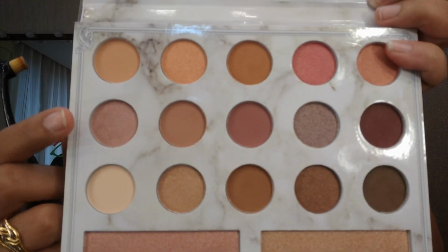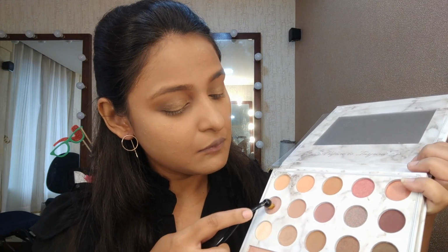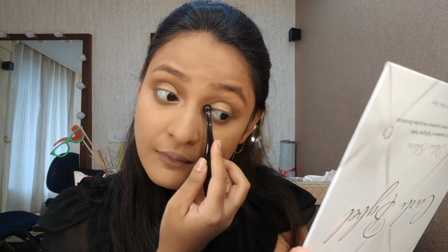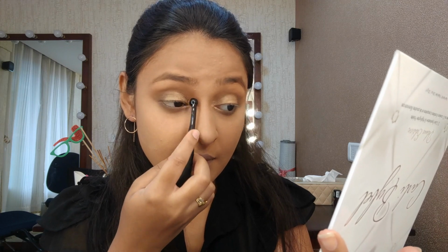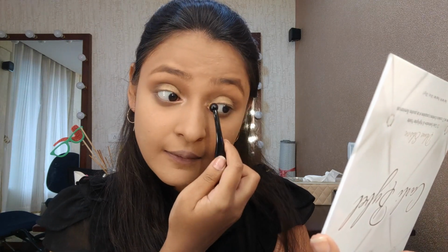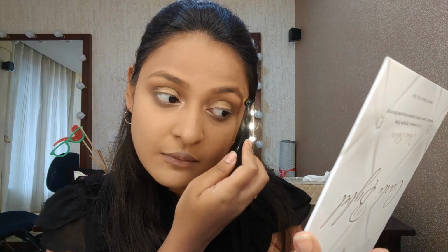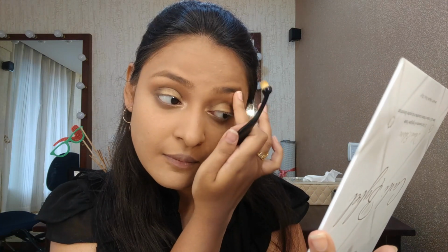And I'm going to wear some inner corner highlights. I'm taking that pink shimmer color on this oval brush. It's beautiful for inner corner highlight, and I'm going to place that in the inner corners of my eye, and you can see how instantly it will open up the eyes. It works fabulous. These colors are very, very pigmented. I use the same shade on my brow bone as well to just give it a little highlight.